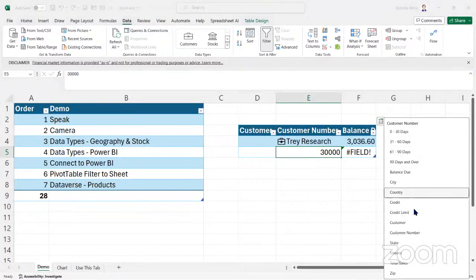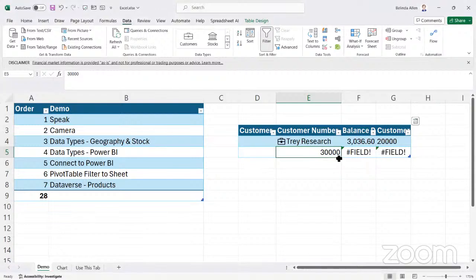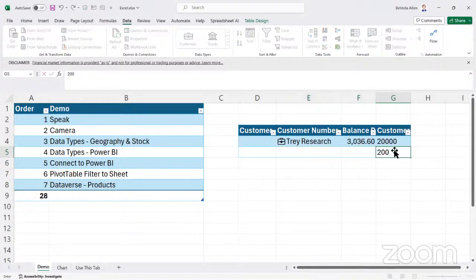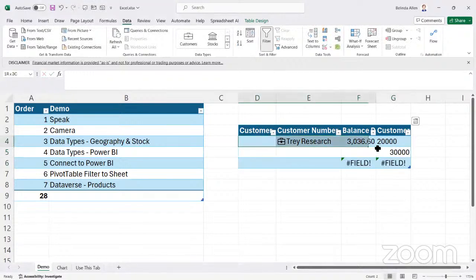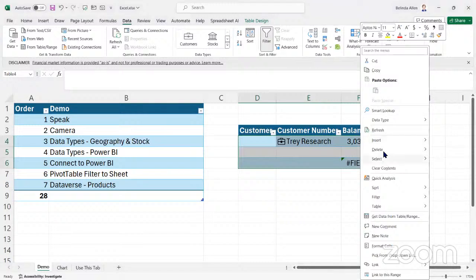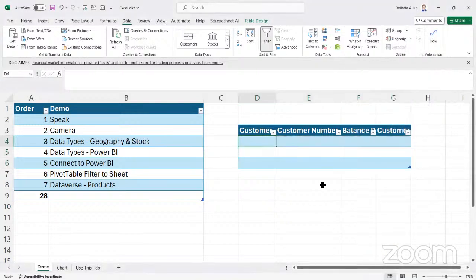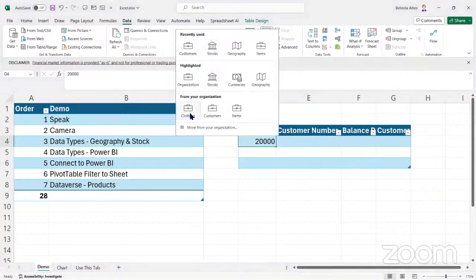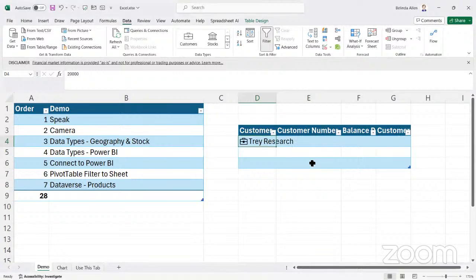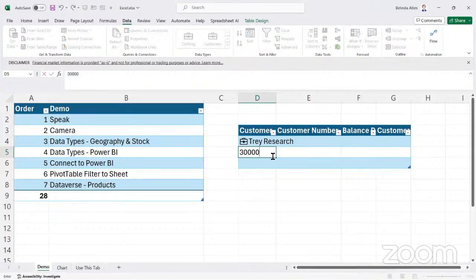All right, let's try this. Oh, okay. I'm thinking once again, I did it on the wrong line. So let me clear all these contents. Let me put in 2000, go to data type, choose customers. Oh, no, that did it the same way. Okay. That's all right though. But you can see how you connect to it.